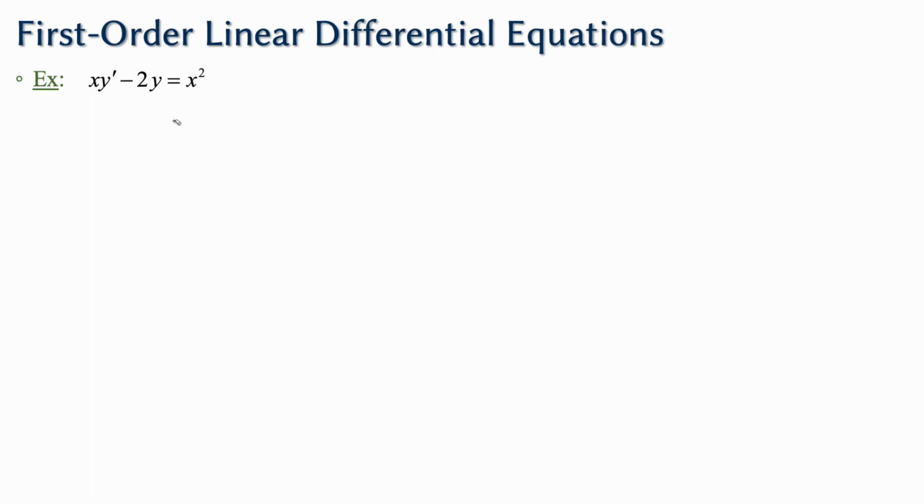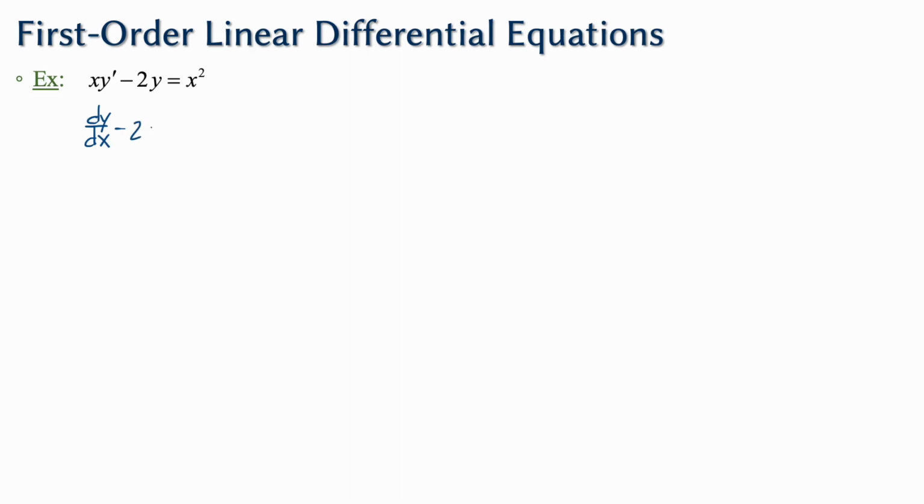Okay, so let's try this out. First off, when you look at this example, it's not initially looking the way I wanted, because I don't have the derivative plus or minus, doesn't really matter, a function of x times y, and then a function of x. I don't need this x here. That's really the big problem. I need the derivative by itself. So my first step is to rewrite y prime as dy dx, just so it looks a little more like what I defined. And then to get rid of that x, I'm going to divide everything by x.